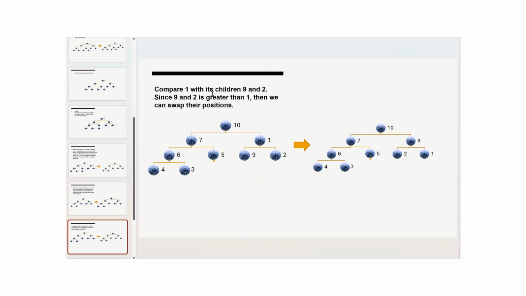Then comparing 1 with its children, which are 9 and 2, both 9 and 2 are greater than 1, and then they can swap the position. And the 9 becomes the top, this becomes the left child, and 1 becomes the right.